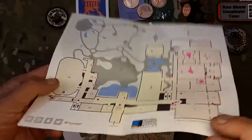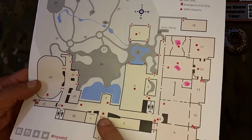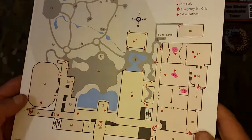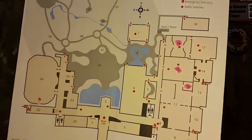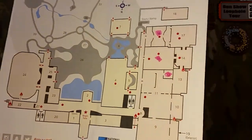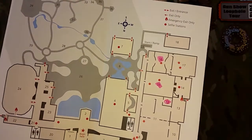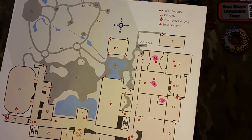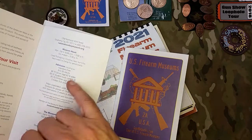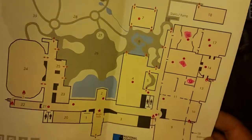It's big. When you drive up to it and you park, you come in past the gift shop there, then you buy a ticket to check out the museum. And I let them know I was really just interested in the firearms and that my goal was to get some photographs to do a review of the museum. So they said, okay, in that case, here's where they are. They showed me the rooms where the firearms were. And since I only had 15 minutes, they knew I wasn't really going to be able to experience much. So they just let me in for free, which was pretty cool because I forget what it cost, but it was $12 to get in normally. It's probably worth it, for sure, especially if you spend some time there.